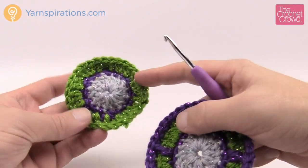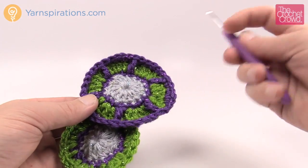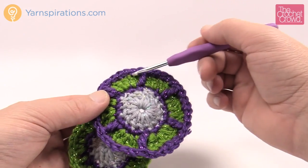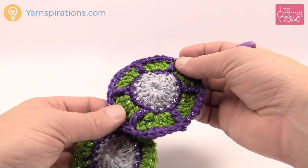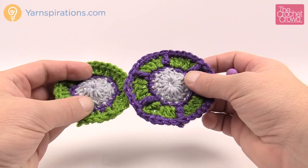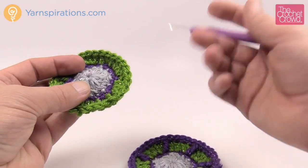So here's what it looks like at this point. We have the green, but now you see that this purple is overlapping from this round here. So what's going to happen is that we're going to go around with single crochets. There's a little bit of fancy stitch work as far as the count, but then every now and then we're going to jump down, and it will be a total of 6 times that it jumps down. But this is what it looks like right now, and where it jumps down is those front loops that are exposed and ready for you at this particular point. You can see those here.